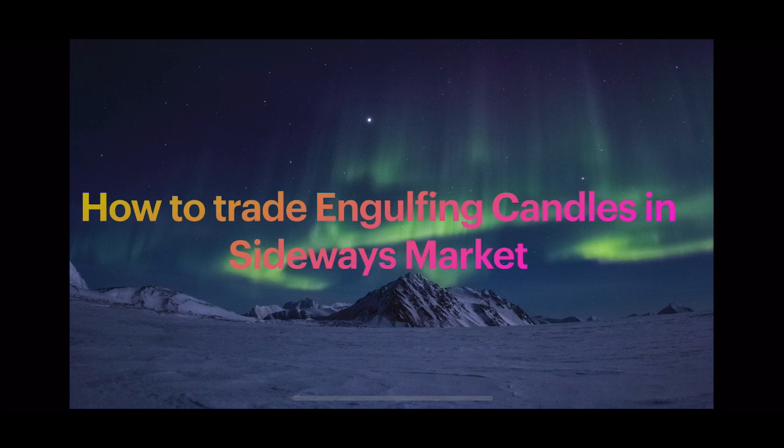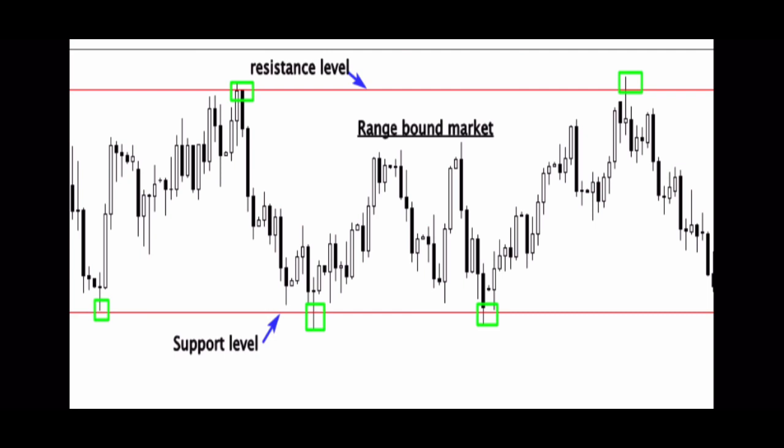What is a range-bound market? Again, when a market stops making higher highs and higher lows in the case of an uptrend, or lower highs and lower lows in the case of a downtrend, the price starts acting between a specific high price and low price. This is a clear signal that the market is ranging and no longer trending. As you can see in the illustration, the market is trendless. It is trading between horizontal support and resistance, and you can't apply the same techniques that you use in a trending market to trade engulfing bar patterns in range-bound markets.